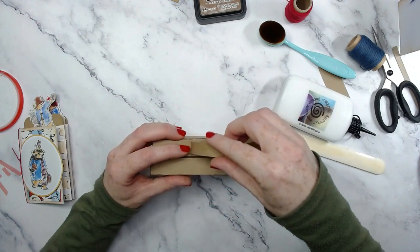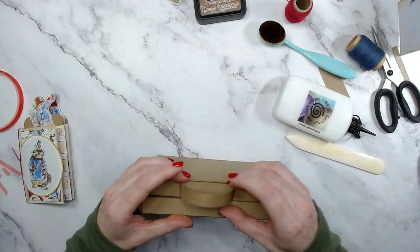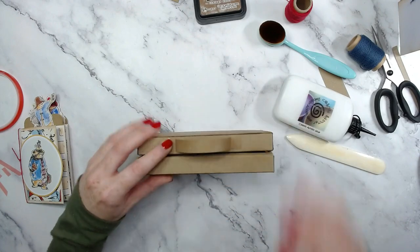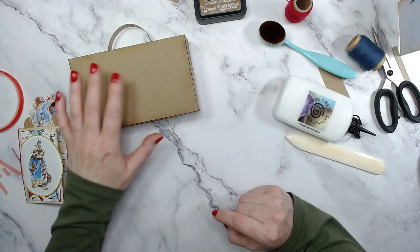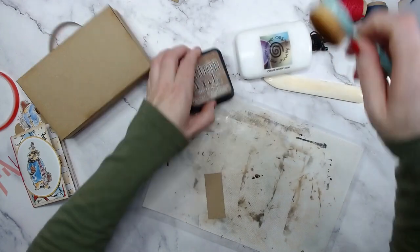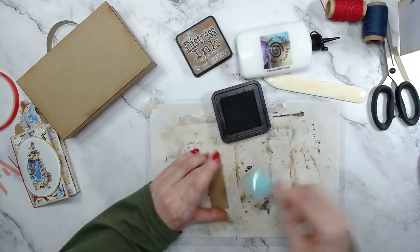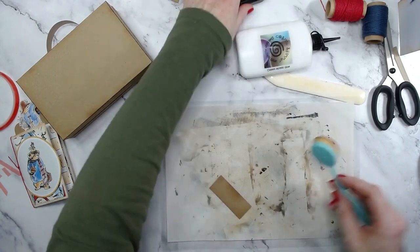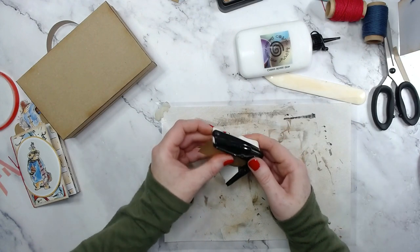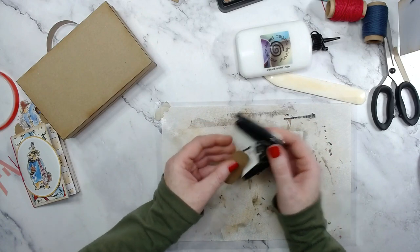Since I've got the score lines here, we're just going to fold those upwards, then run the bone folder across as if you're curling a ribbon - that will curl your cardstock - and then we have our handle ready to go on. You can choose your best side if you have a side that you prefer. With the wet glue I can just make sure that everything is straight and move things if I need to. So there is our handle, and we now have the clasp. I'm going to grab my corner punch - this is going to round the corners for me.